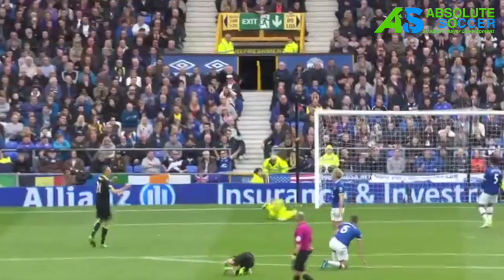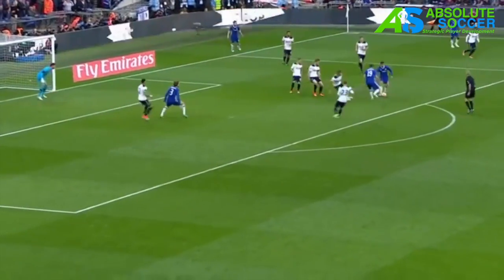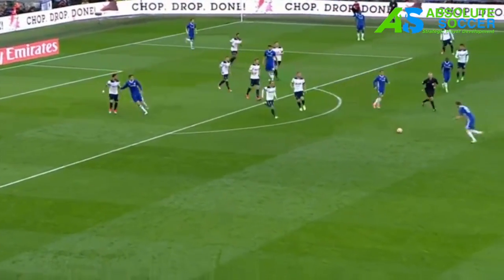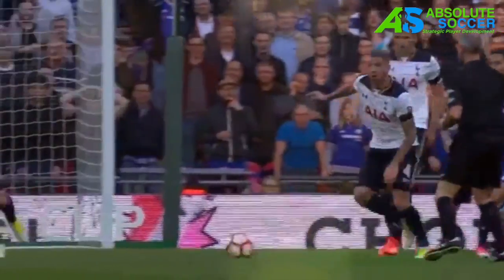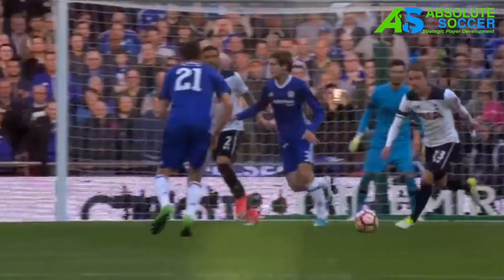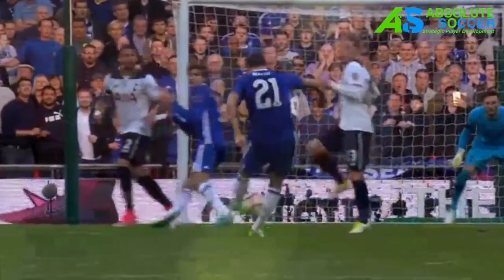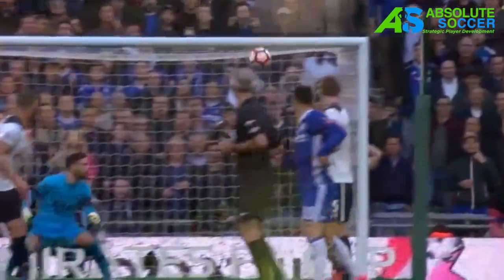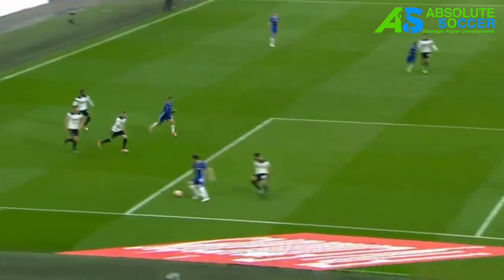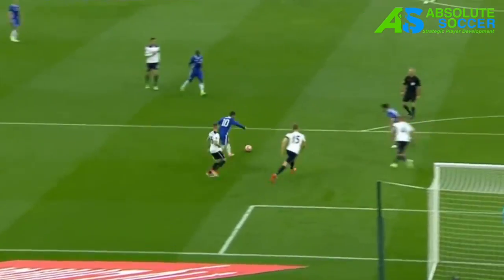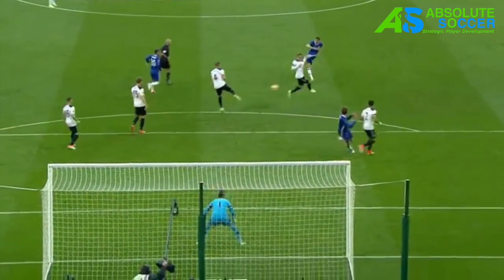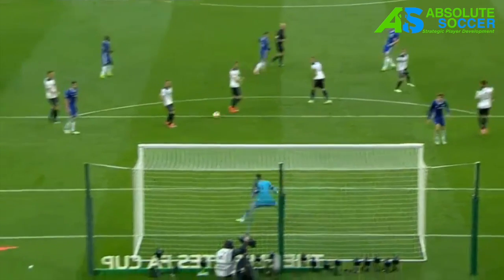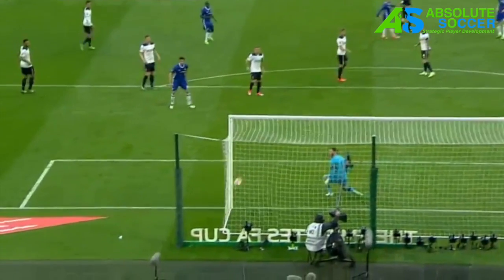So to end today, I've included three more examples of this kind of shooting technique. Again, landing on your kicking foot, you have your head down, you are marking a spot on the ball, you are watching your foot connect with the ball, you are having your plant foot towards the goal, and you've stretched your body to maximize the amount of energy you can transfer through the ball. In this case, it helps if you're Matic and you're about 6'5", to be able to generate the kind of power he does to beat Hugo Lloris.